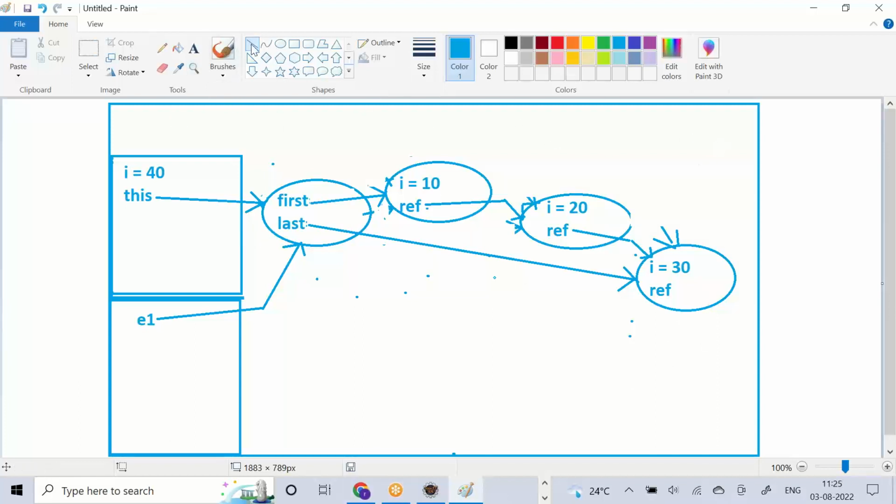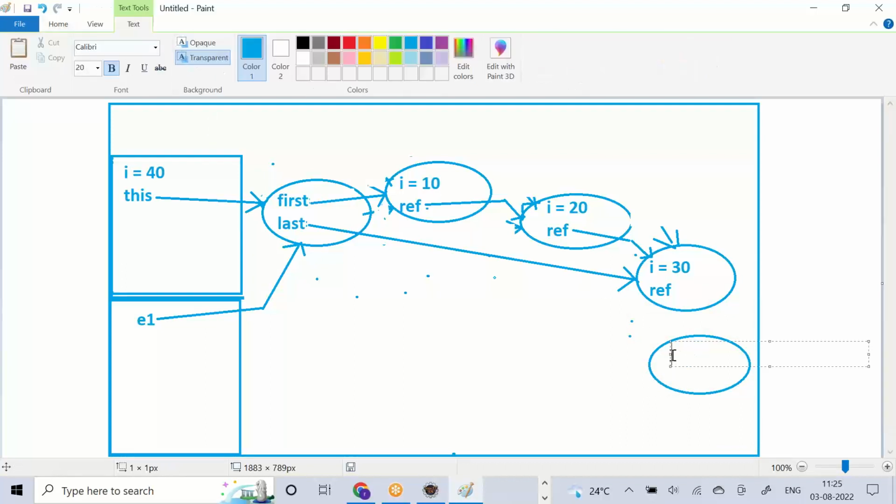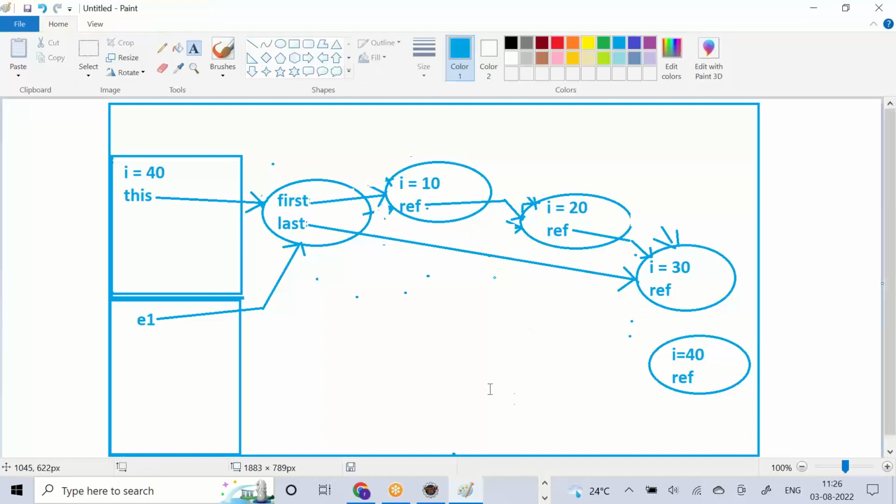So a new object will be created. Let us consider this is the new object with I equal to 40. This is referred to by N1.